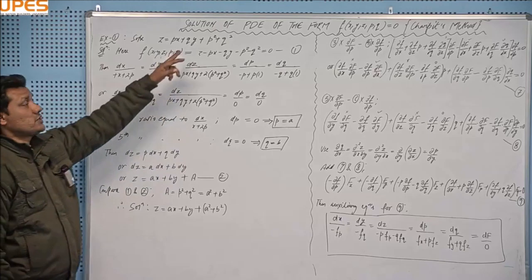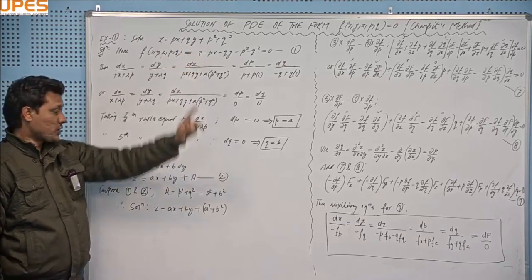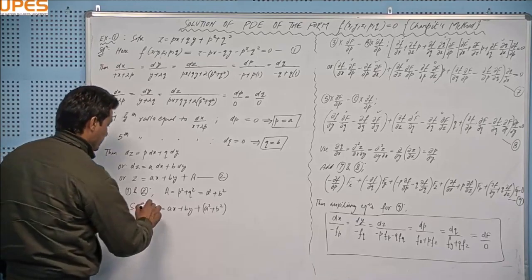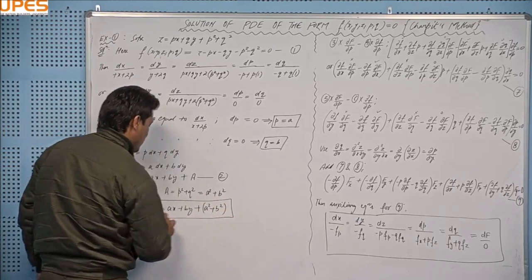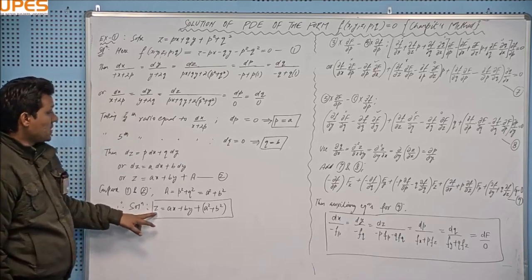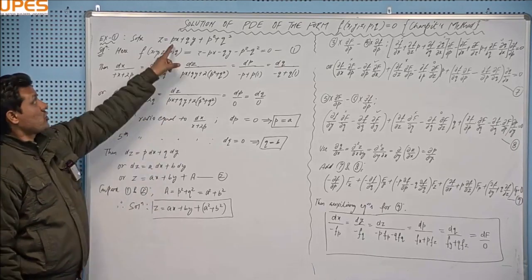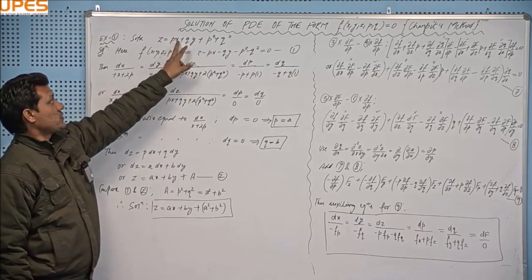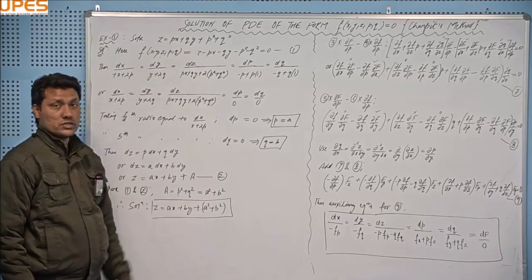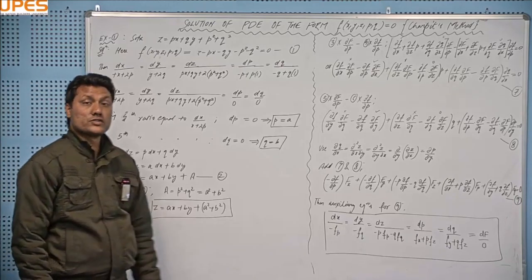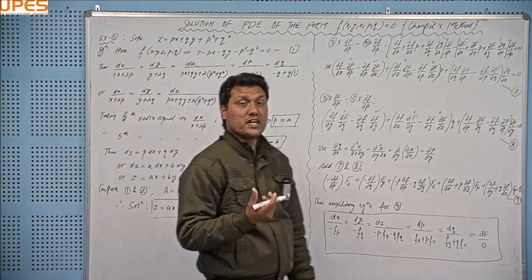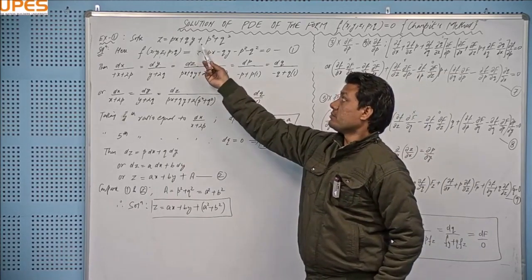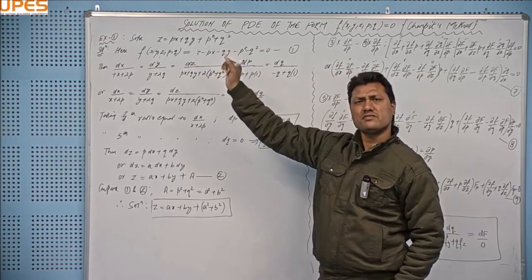Because I had a first order PDE, that's why only two constants, right? This is my solution, and you can see that the solution can be merely obtained by replacing small p by small a and small q by small b. If you put p equal to a and q equal to b, then you will get the solution, and that is also called Clairaut's form, right? The partial differential equation of the form z equal to px plus qy plus f of pq. F of pq means a function of pq.